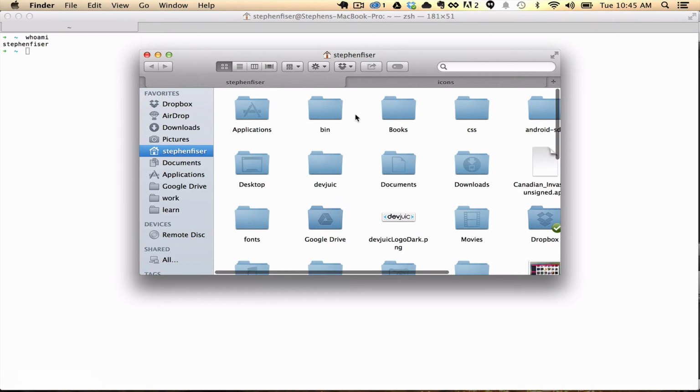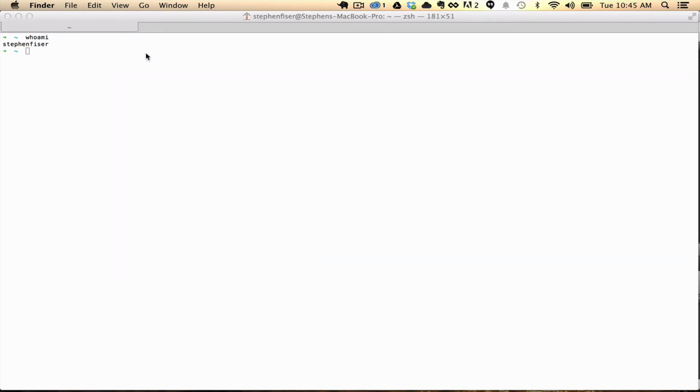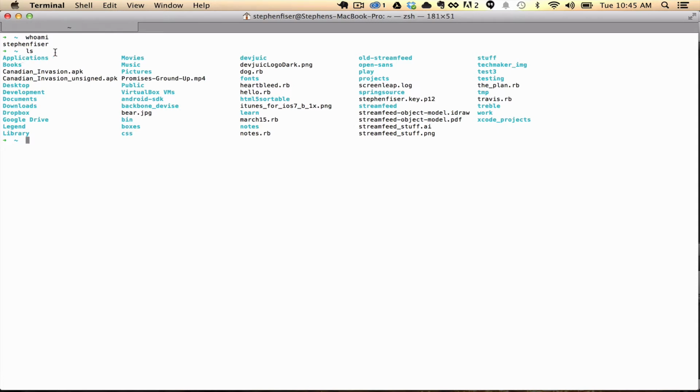So if we go to Finder, you can see here that here's my username with the house symbol, and then here we have all these folders: applications, books, documents, so on and so forth. Pretty normal setup. We can see those inside of the command line by typing ls, and you'll see all that stuff printed out. So the way you should interpret this is that we are actually inside the folder the same way that you would be if you're navigating with Finder or Windows Explorer.